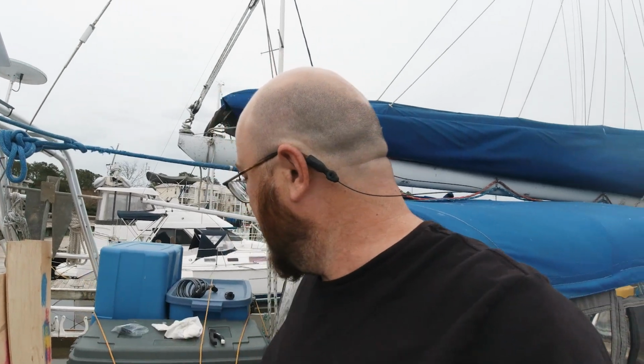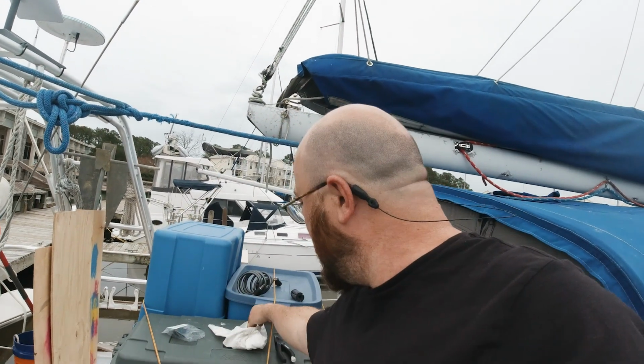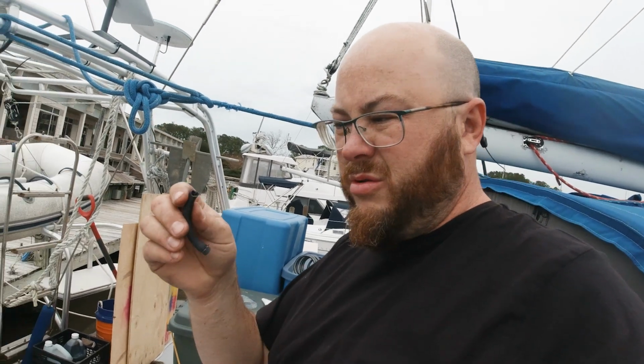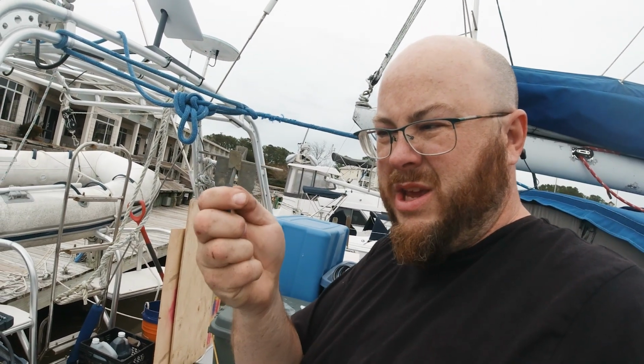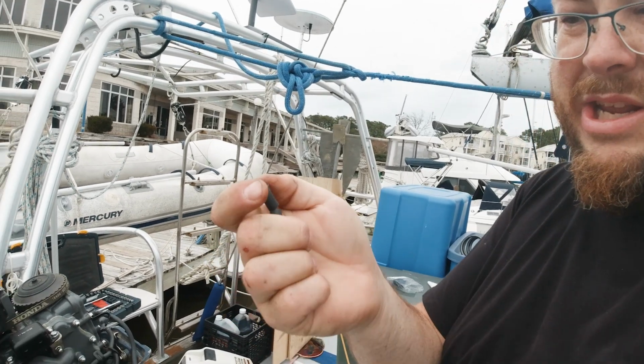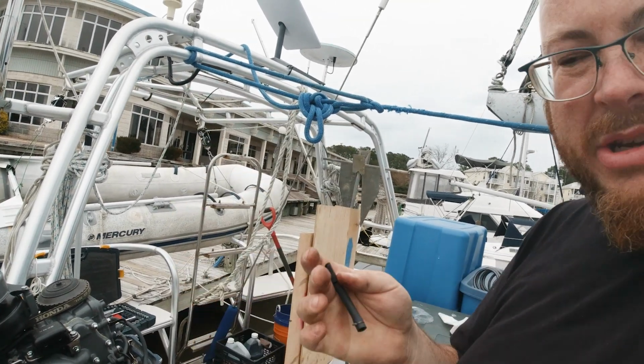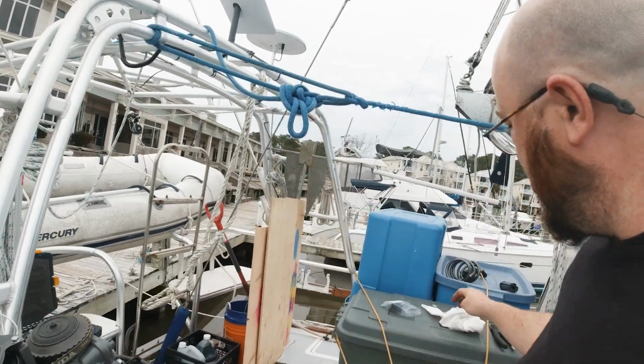So, in typical fashion, I didn't solve one problem and I created another problem. It turns out that the fuel hose from the carburetor to the little baby inline fuel filter is so old and so crappy that it is that brittle. So I'm gonna need a new one of those because I broke that.